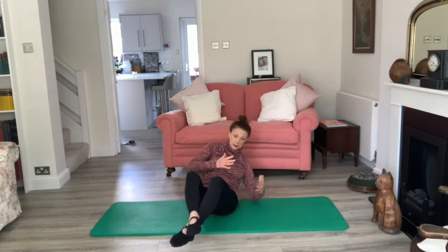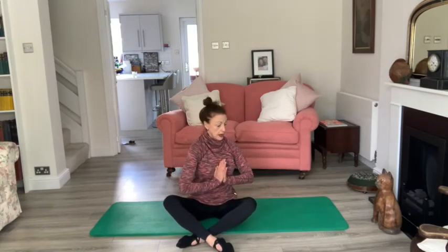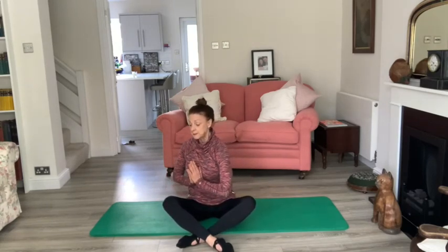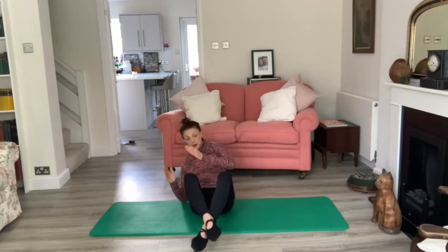You can really feel those tummy muscles working into your waist. If it's altogether too much, of course, you could just sit up, maybe bring the hands into prayer, and just do the twisty bit with the legs bent or straight or crossed. But if you can, you stay with the hovering the feet and you tap your elbow down. If you can go that far, if not, just go as far as you can. Really feel the natural corset of muscle around your middle work. Keep the chin down over the peach.